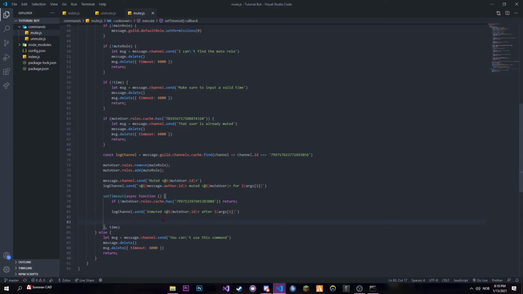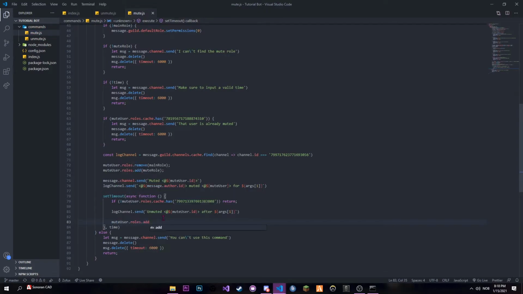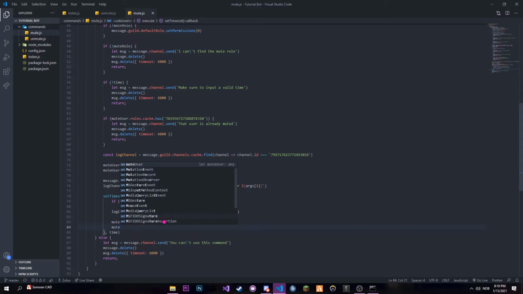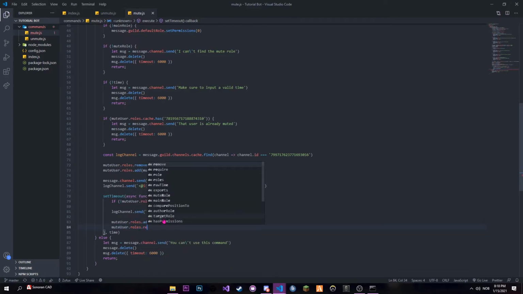Then we want to add and remove the roles, so mute user dot roles dot add main role, mute user dot roles dot remove mute role.